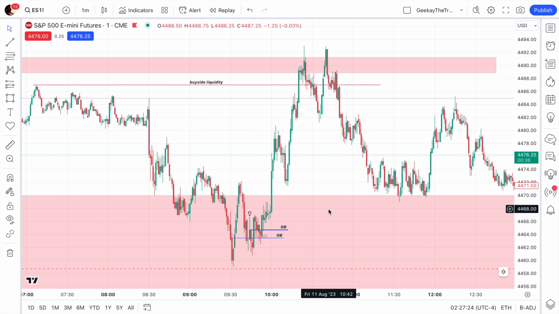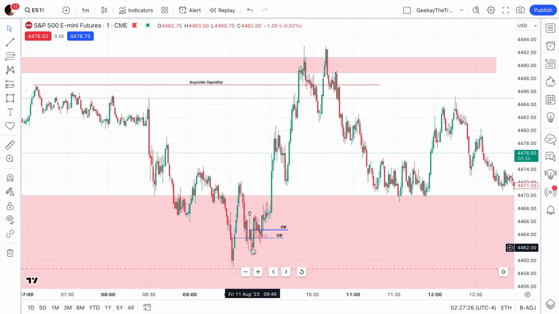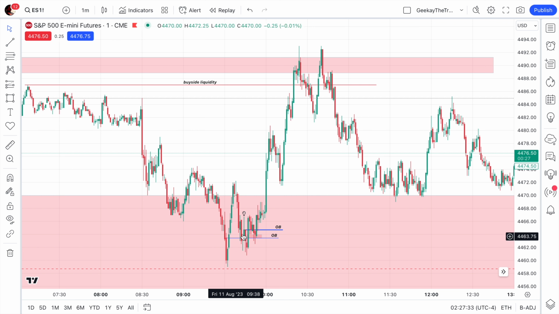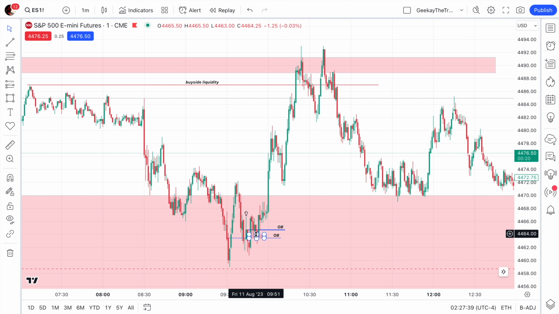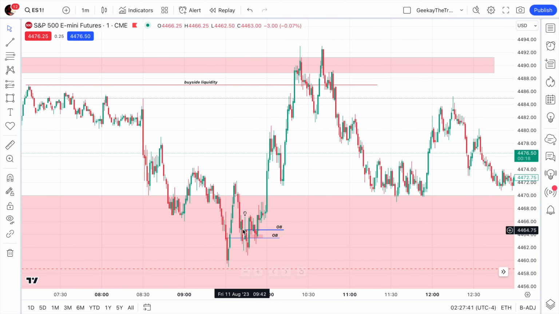So boom. Now that we get that market structure shift right there, and then a retracement into this imbalance here, along with both of these order blocks. So these two down close candles is one order block. This will be the first phase of the distribution higher, and then this here will be the second distribution leg, which would be a more high probability long than this one, but nonetheless they're both still high probability.